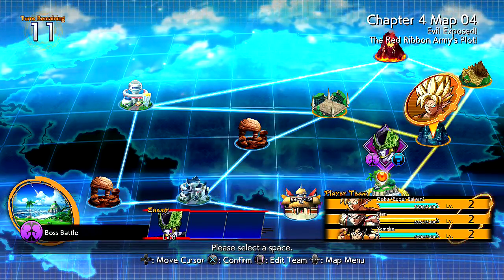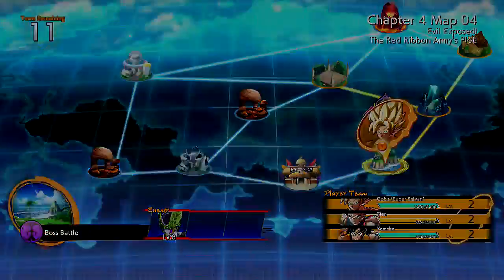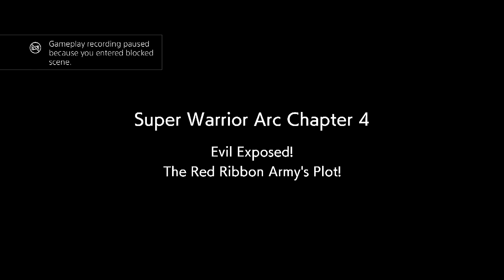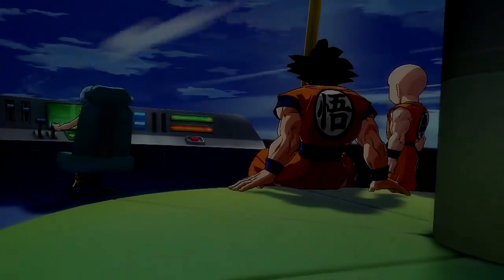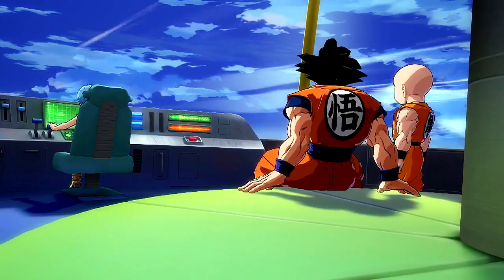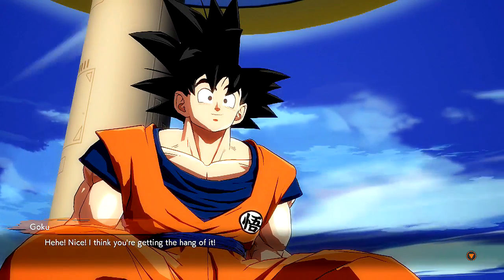Now it's time we face off against the boss itself, level 8 Cell. And now we reach Super Warrior Arc Chapter 4. Nice! I think you're getting the hang of it.